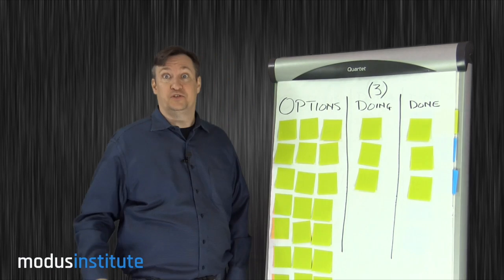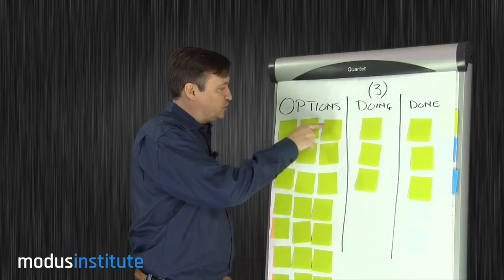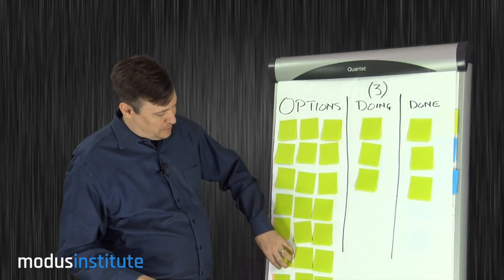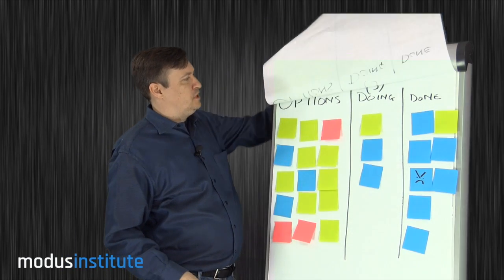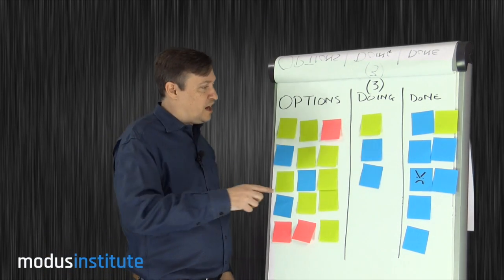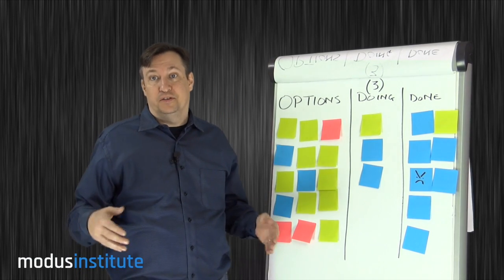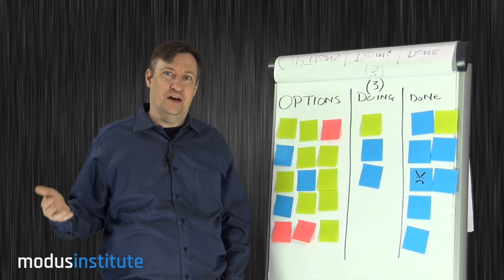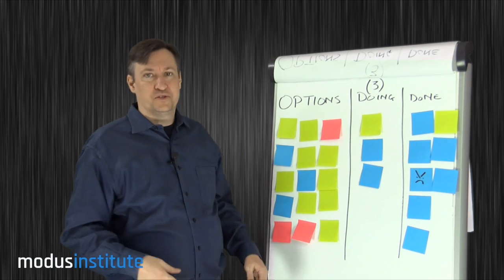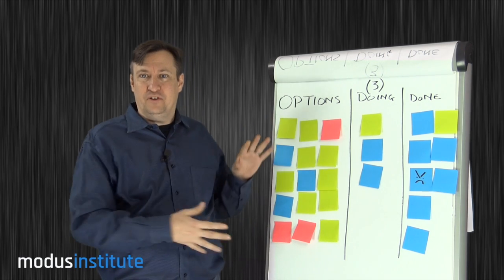So there is no pattern in this, right? Or in this. This is a bunch of green stuff that we did. Now we'll have to actually read each of these Post-it notes to get any information about what's really happening. That's as opposed to something like this. Luckily, the nice people in Minnesota were kind enough to make us Post-it notes in different colors. And all of the online tools also have the ability to insert color into the ticket so that we can see these things. So luckily, we can now see a lot more information, even though this is abstract.